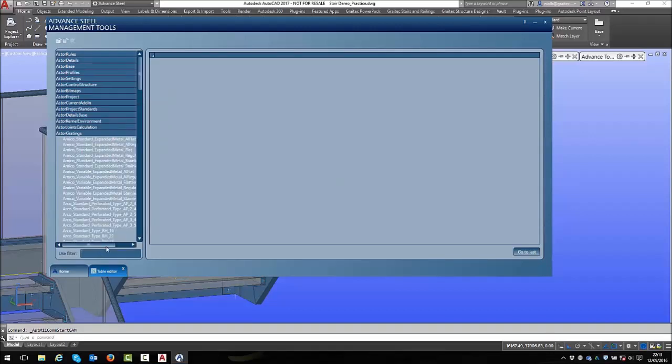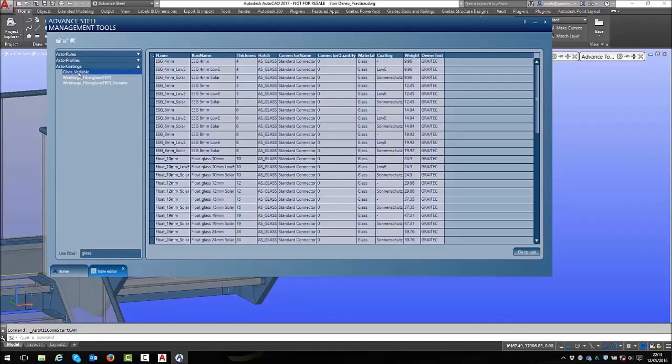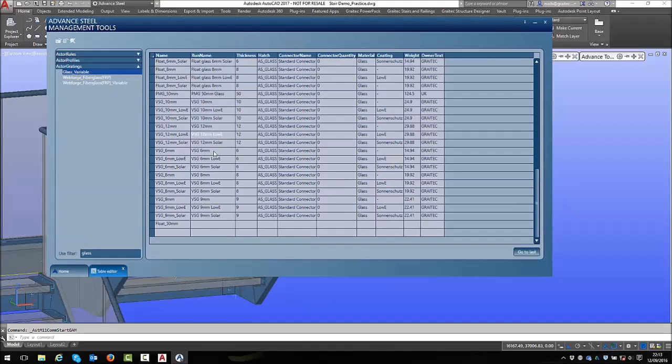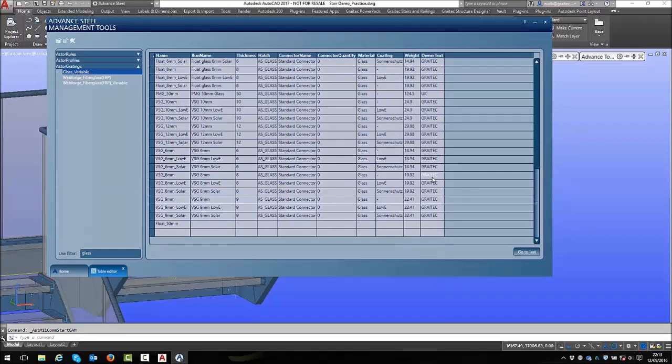And I'm going to search for glass. So here it is, glass variable. And all I did, I added PMG 50 to here. So I said to you the material was set in the settings. Here it is, glass. I put the weight in. The owner text, I called it UK, so I could differentiate between Graitec entries, Autodesk entries, anybody else's entries. I put mine in there.